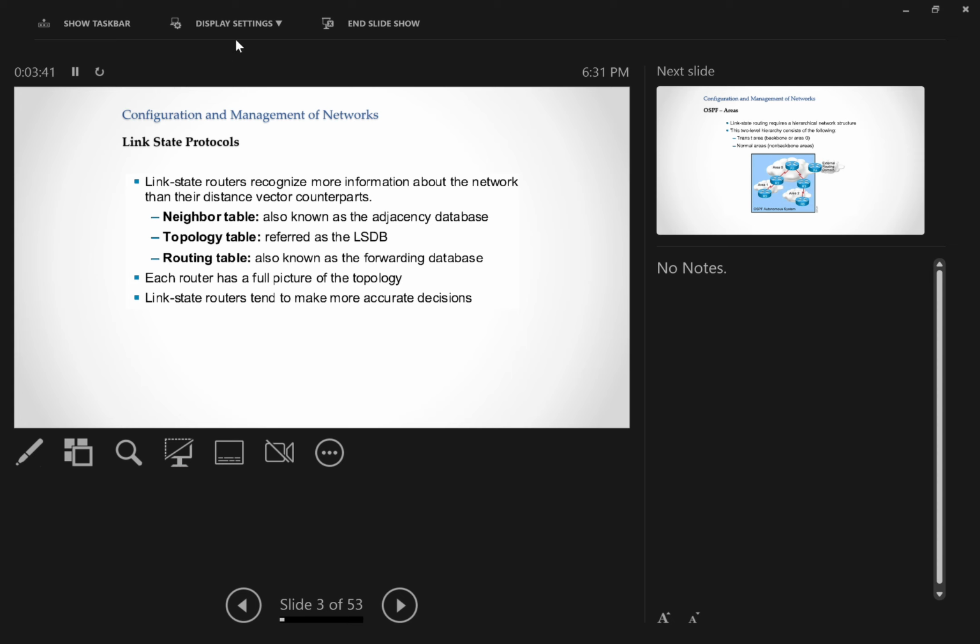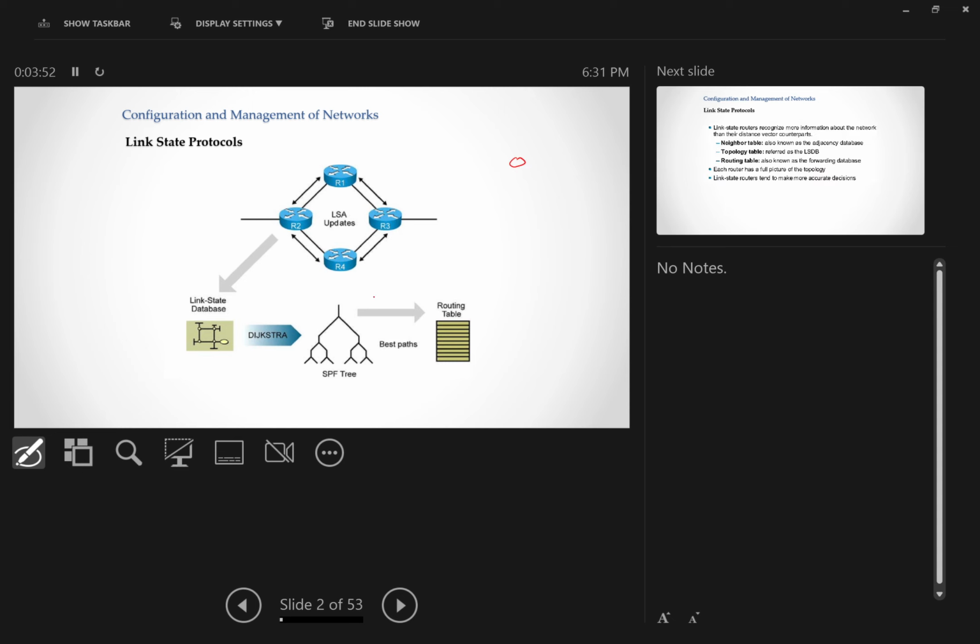I'm going to place myself as the root of the topology. So I'm going to be the root, and I'm going to build a tree with the shortest paths to every other router. And all routers do this. In a link state, every router has a shortest path tree with itself as the root. We usually even call this a multi-rooted shortest path tree, because every router makes its own shortest path tree, considering itself as the root.